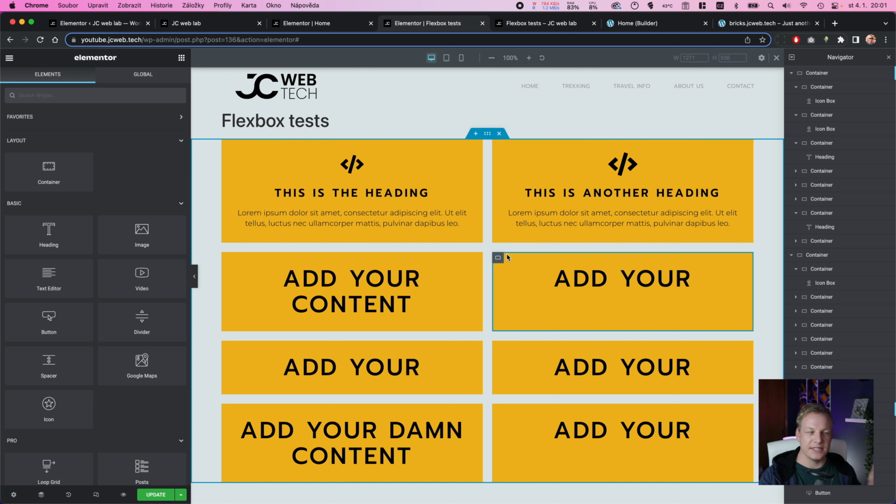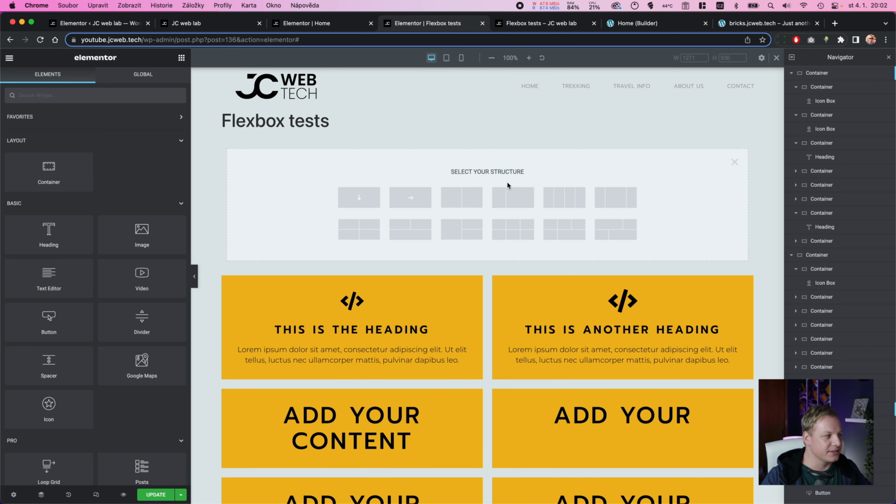So yeah, as I said, it may work somewhat strangely, but in this first example, I promise I will explain the core of why it might have been acting strangely and why you thought it might be broken. So keep in mind that Flexbox is flexible, and actually Elementor is not doing a very good job helping you understand what this is all about in these suggested structures.